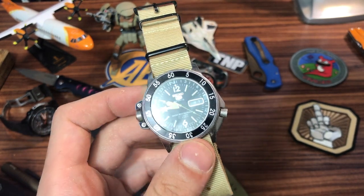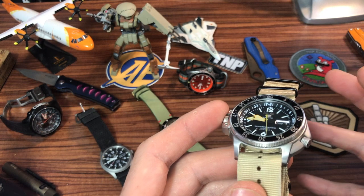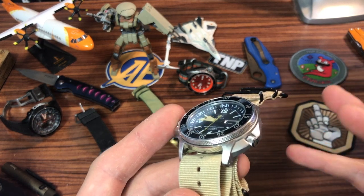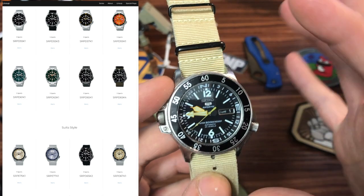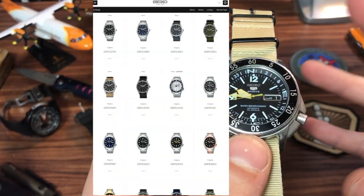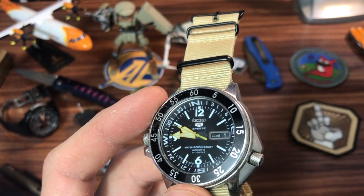My Russian Komandirsky is kind of a funky size. So it's kind of a beefier version. It's bigger than most of the other Seiko lower end affordable 5 series. The 5 series itself, might as well just hit the big stuff. Seiko 5 series, nice movement, fairly accurate, pretty long life if you're winding it up and wearing it for a long time. But the big downside is that you cannot manually wind it.